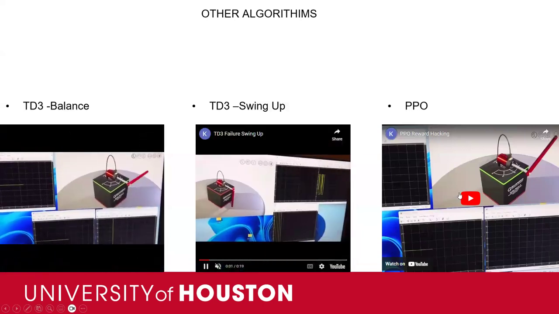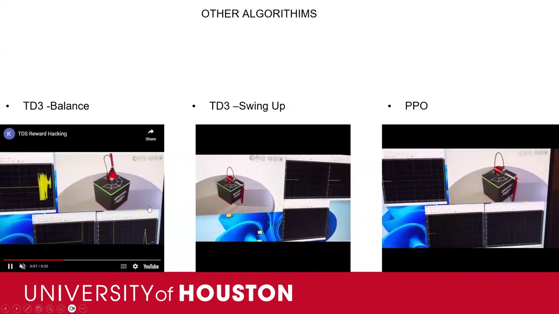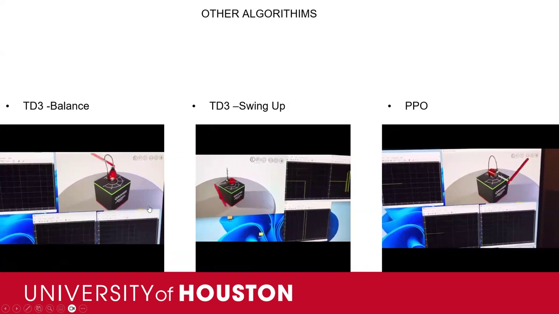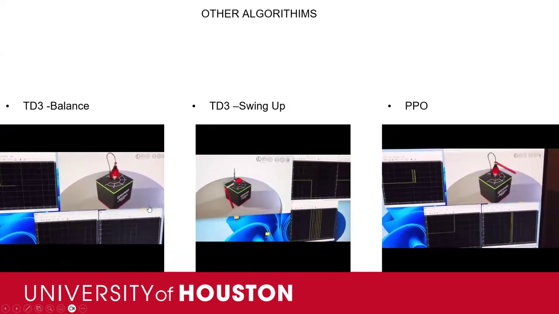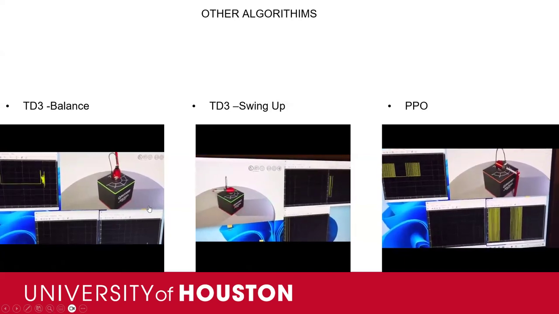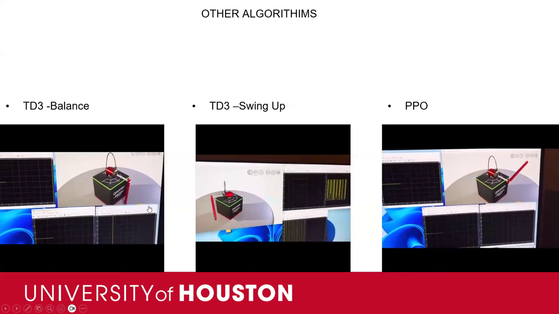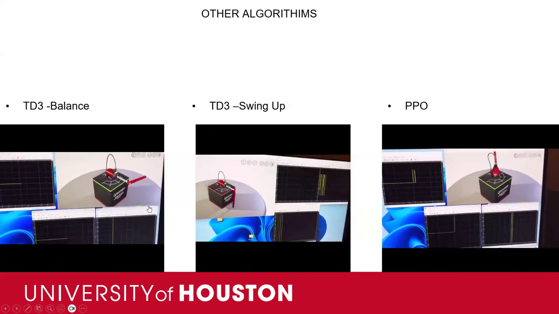Very interesting behavior. The first video is just TD3 on balance. You can see it tries to do that reward hack behavior, go to the edge of the rotary envelope and balance the pendulum. It can balance the pendulum for a while, but eventually falls because there's model bias. This digital twin is not this nonlinear model.